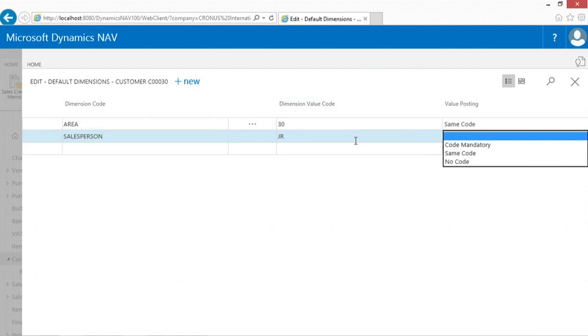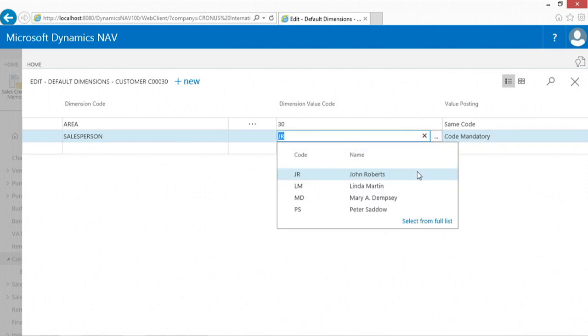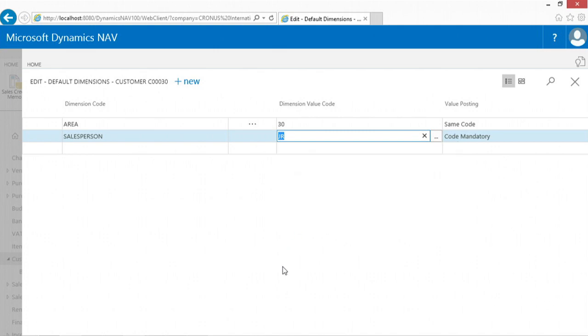But in this case, I would like to have a little bit more flexibility, because when JR, for example, is on his annual leave, I would like to be able to select another salesperson that is replacing JR. So in this case, I will choose code mandatory, which means that JR will be suggested as the salesperson when you retrieve the customer, but you can still switch, for example, to Linda or to another salesperson, you see? So that's what code mandatory means.